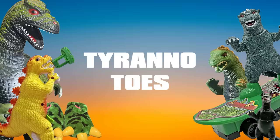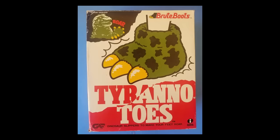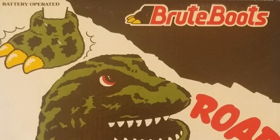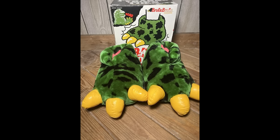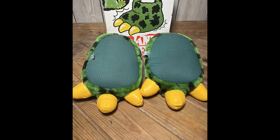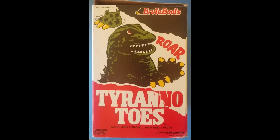Tyranno-toes. I have these official Godzilla feet slippers made by Toy Vault, but years earlier in 1989 I could have had Tyranno-toes Roar. This is like the least threatening roar I've ever seen — he's just like, 'roar, hey man, roar.' Tyranno-toes comes from Brute Boots and they're described as dinosaur slippers to make your feet roar. You slip a 9-volt battery into each foot, and apparently regular walking makes it growl while stepping down harder will cause a roar. Tyranno-toes have three big toes just like Godzilla does — sometimes — and also big black spots. Overall this seems different enough to pass off as just dinosaur feet, except for the package art, which is where they really veered into Godzilla knockoff territory. C plus.